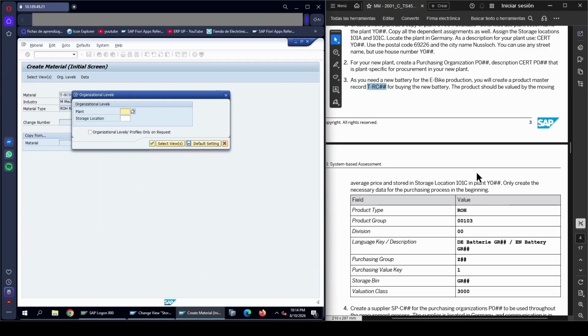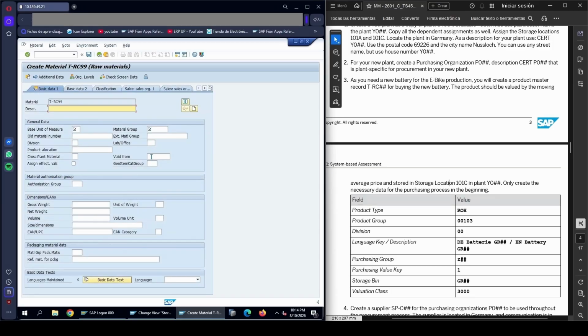And here, in this case, they tell me that I must create this material for my plant and for this storage location. So I am going to enter the data Y99, the storage location 101C. I am going to click Continue, and here I must enter a description.